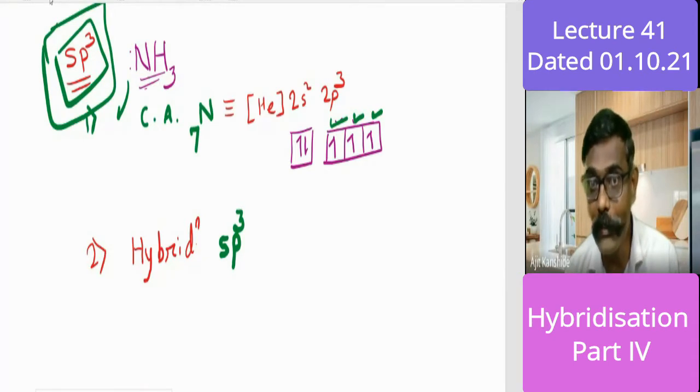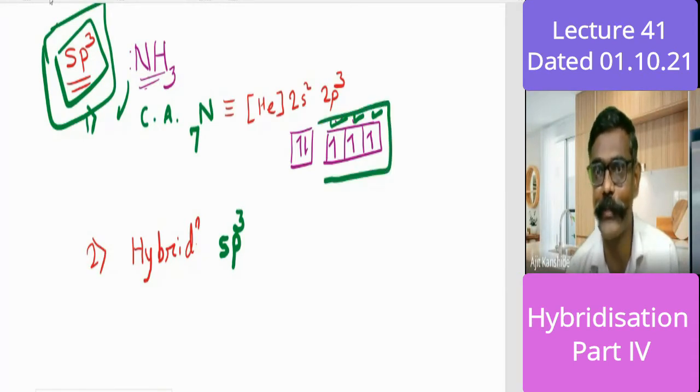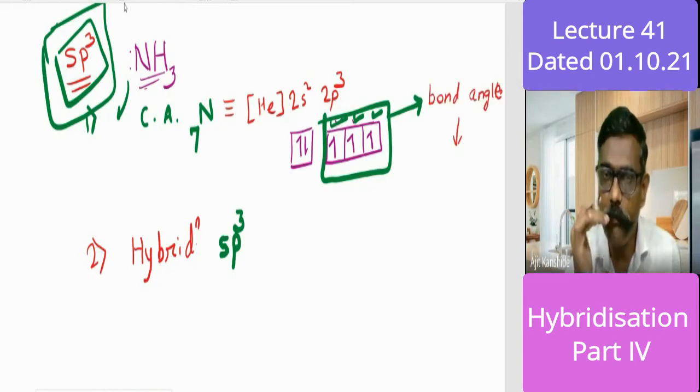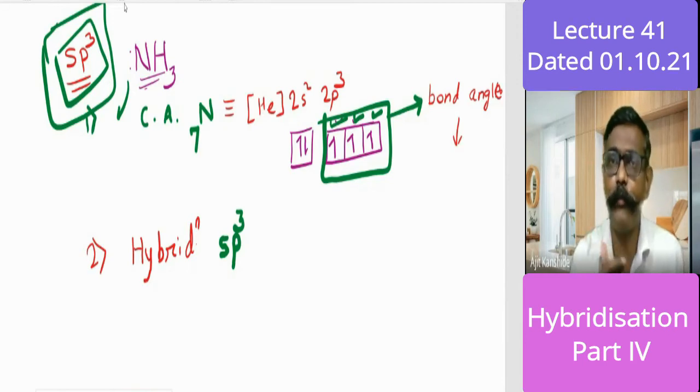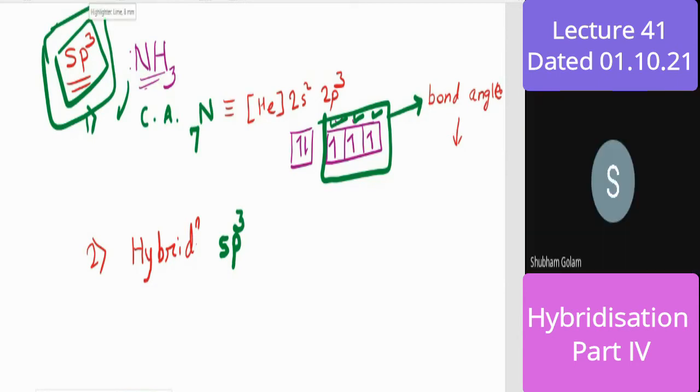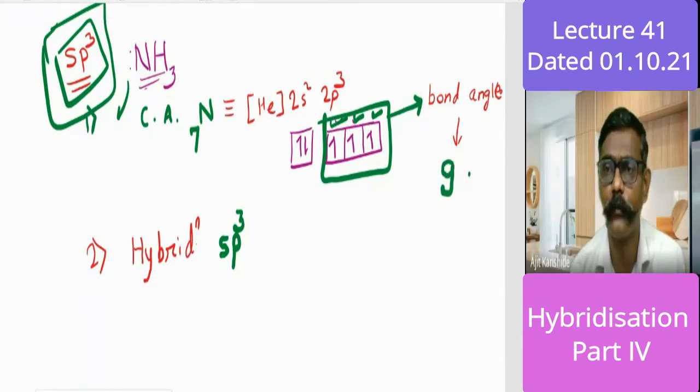If only these 3 orbitals, if I consider, then what would have been the bond angle? Px, Py, Pz. What is the angle between those orbitals? Between Px and Py, or Py and Pz, or Px and Pz, how much angle remains? Angle between those orbitals? No, can't hear. Help me.